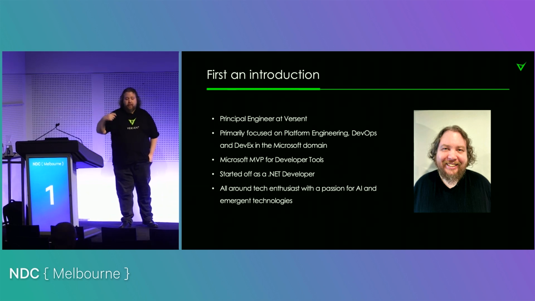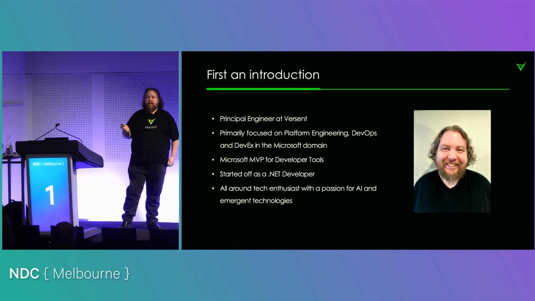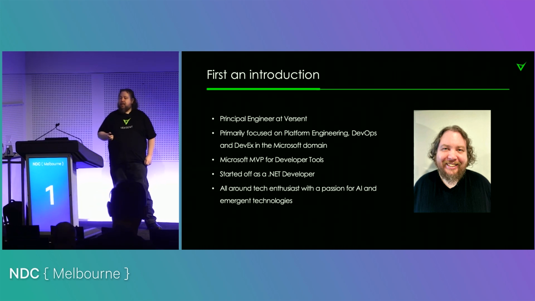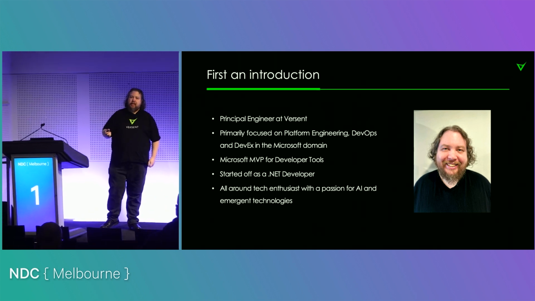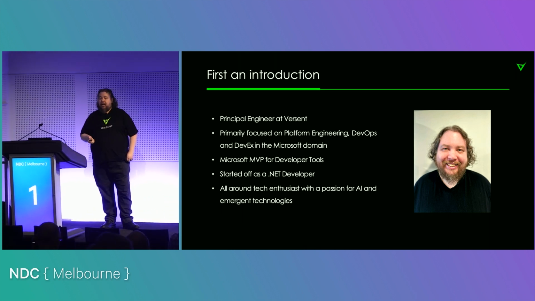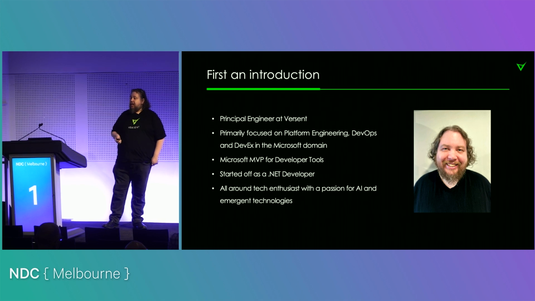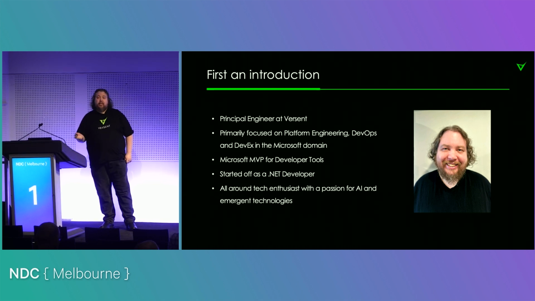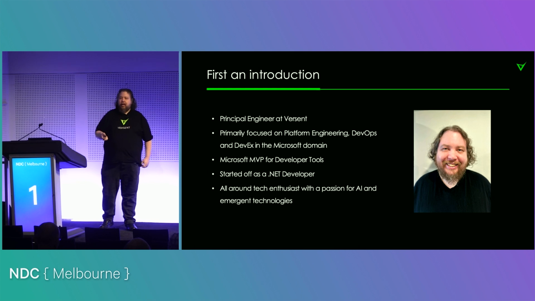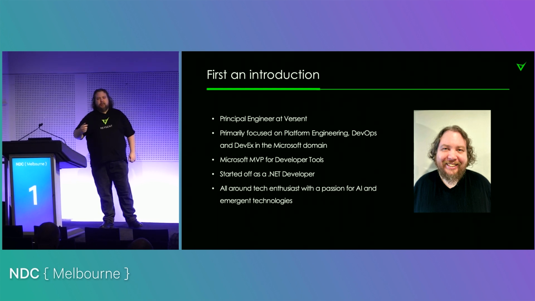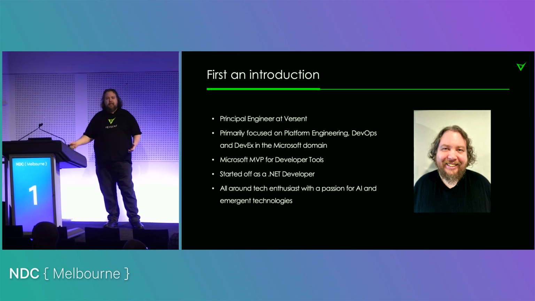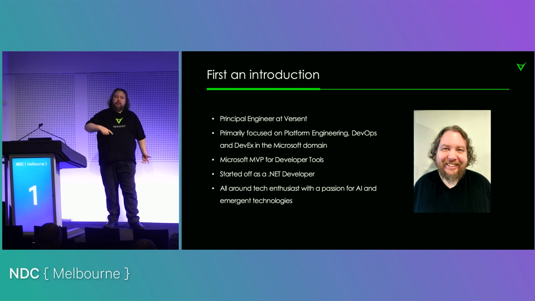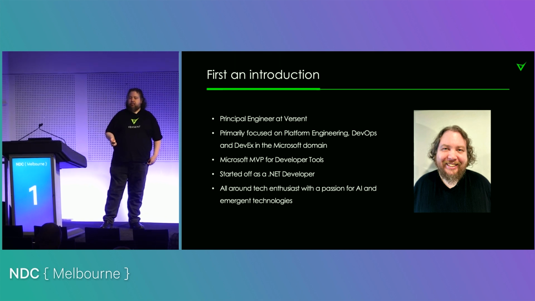So first, introduction. My name's McCarthy. I am a principal engineer at Versant, a consultancy based here in Australia. I primarily focus on platform engineering, DevOps, dev experience, predominantly in the Microsoft domain. I'm a Microsoft MVP for developer tools, so that ties into the platform engineering space. I started off as a .NET developer about 8-9 years ago and progressed from .NET into infrastructure, ops, then DevOps, cloud. So I've run that whole gamut. Now I use those cloud skills to help developers get their code deployed, get their systems running.